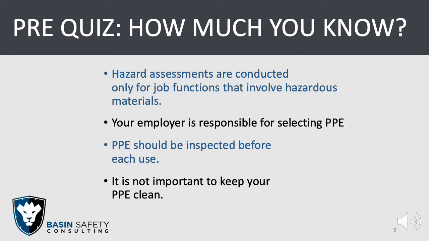So real quick quiz here. Let you guys look at these four statements and determine which one's right. Now, most of you at this point are going to want to go ahead and fast forward past and see which ones are true or false. Well, that would work. So we're just going to go through it a little bit quicker here. Four questions. Hazard assessments are conducted only for job functions that involve hazardous materials. Your employer is responsible for selecting PPE. PPE should be inspected before each use, and it is not important to keep your PPE clean.